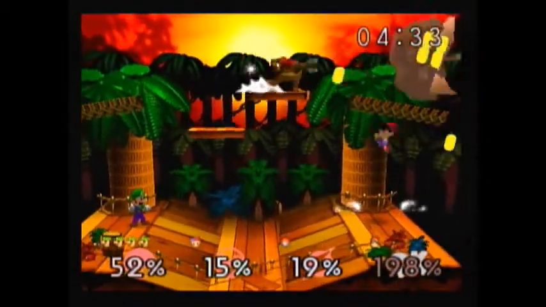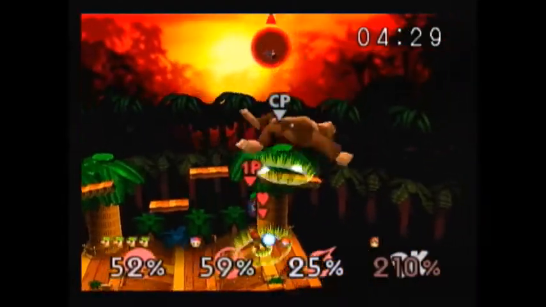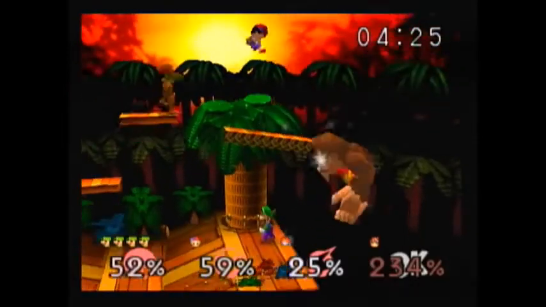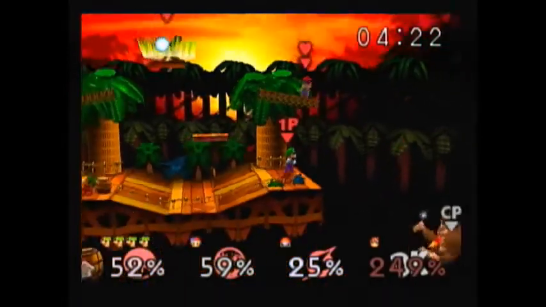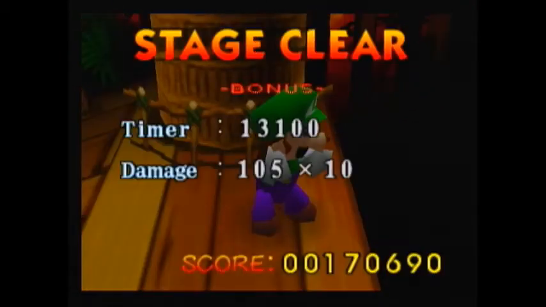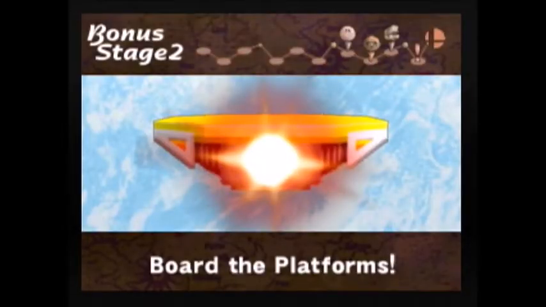Oh, okay. Guys, why are you going towards Donkey Kong, where the Meowth is? Oh no! Nice. DK Defender. And no item as well. I guess it was nice that they didn't grab the Pokeball.